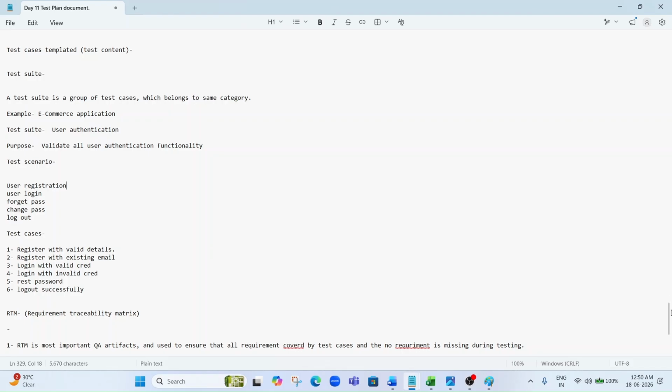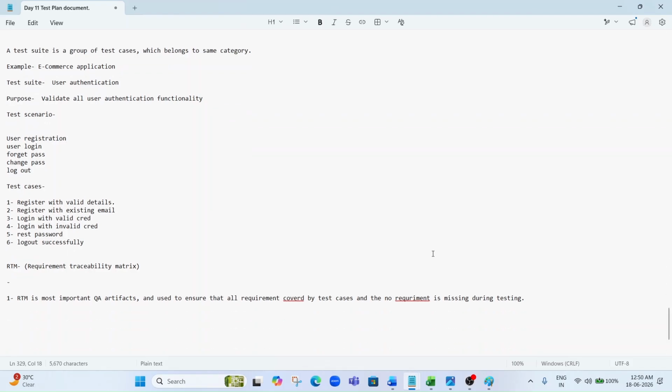RTM is the traceability matrix, the mapping of the requirement with the test cases. We will map our requirements with the test cases, so that no test case is missed, which means no requirement will be missed during the execution of test cases. It's a very important topic, and it's to provide traceability.